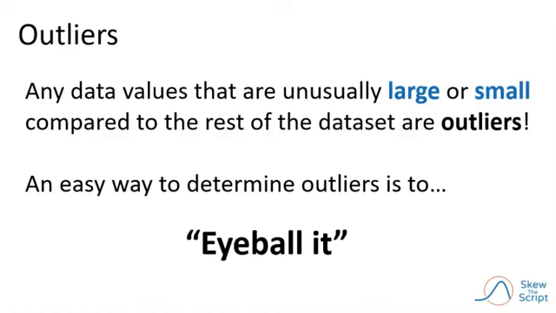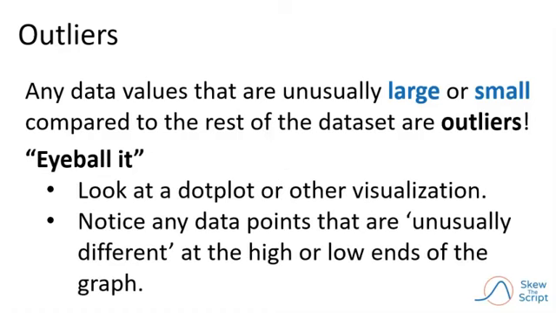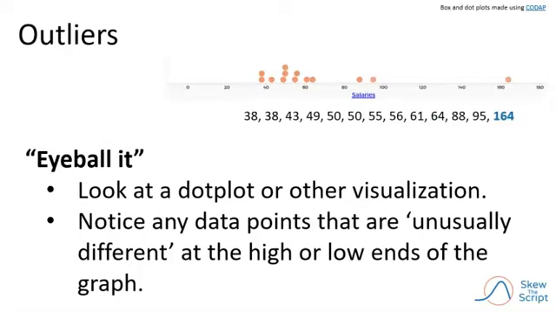It's pretty intuitive. Now, obviously, this isn't very scientific, but it's a pretty good place to start, using your gut instincts and seeing if you see any large gaps in the data. So here we have a dot plot of our salaries, and we can see one dot all by its lonesome over on the right. That is the boss's salary, and it seems like it could be a potential outlier.